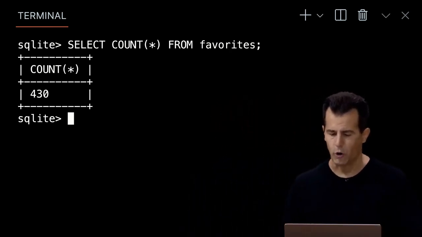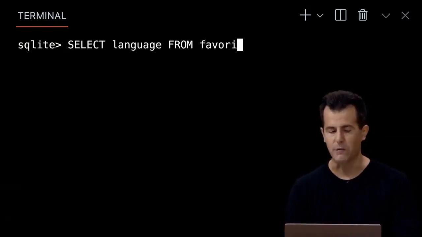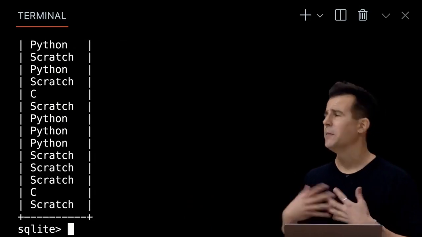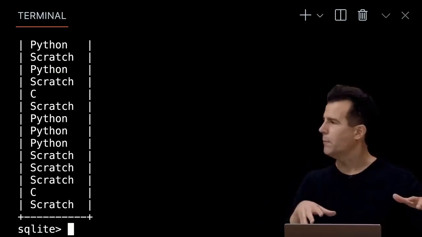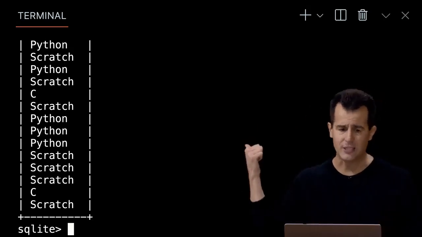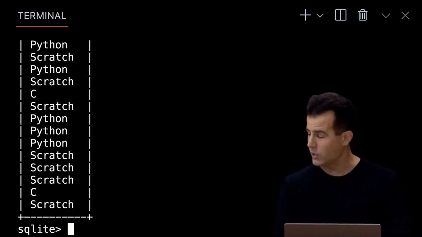Well, what languages were in there? Well, I could do select language from favorites just as before. But that's not that useful, especially if I'm inheriting the data. Like I'm the analyst who's been handed a data set by my boss, and they want me to crunch some numbers. OK, I could load this into Excel. I could sort it. But you can use SQL now to answer pretty basic questions too.